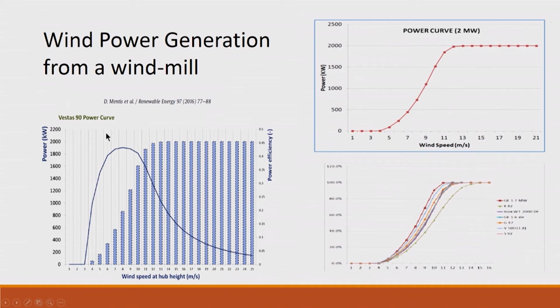And for this particular windmill, this is shown as the power produced, and this is the efficiency. Why is the efficiency power efficiency? Because beyond a certain wind speed, it saturates. Now, you may increase the wind speed, but the efficiency will fall down. So, this is the peak efficiency, and then it will fall down. Why? Because you have reached the capacity, beyond that the windmill cannot produce, and the power produced of course does not fall.